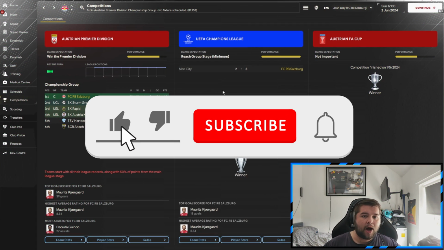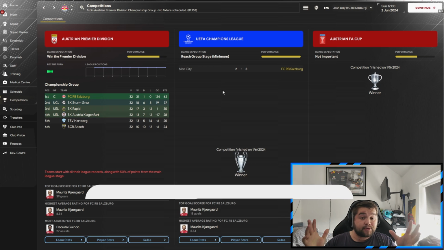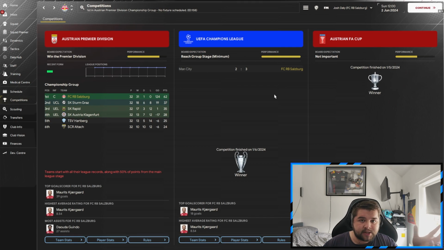We are going to start with RB Salzburg over in the Austrian Premier Division. We come out and put on an absolute masterclass, winning the league without losing a single game, winning the FA Cup, their version of it, with 3 goals there against Vienna, one of the decent teams over in that competition, and also the Champions League we scrape over Man City, winning 3-2, which, to be honest, I will take any single day of the week. That is a great set of results.